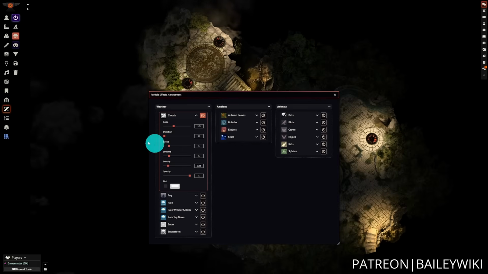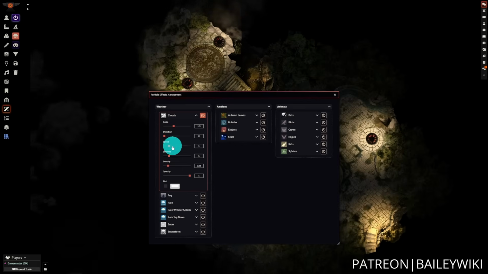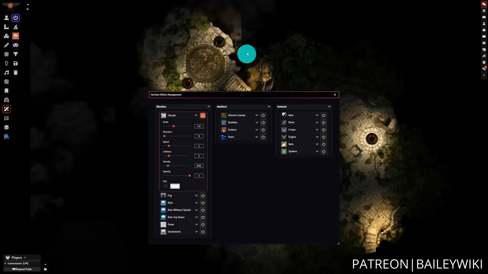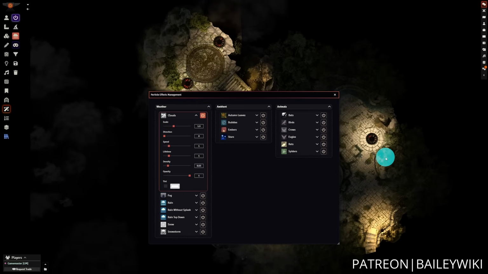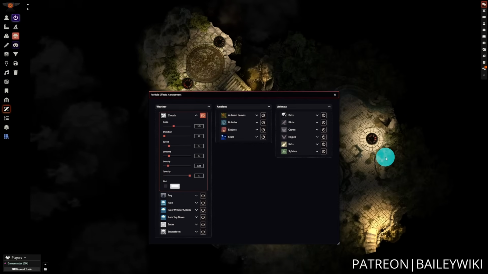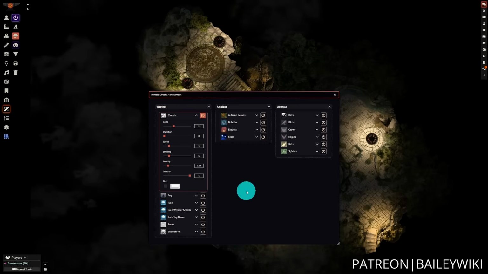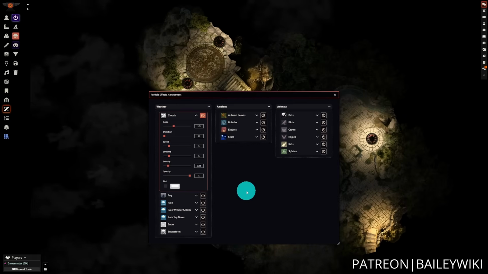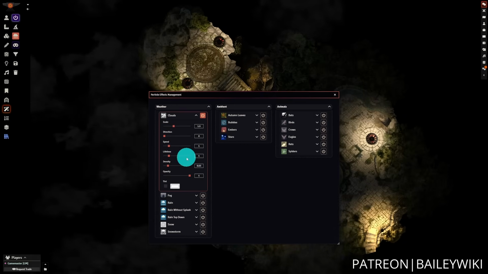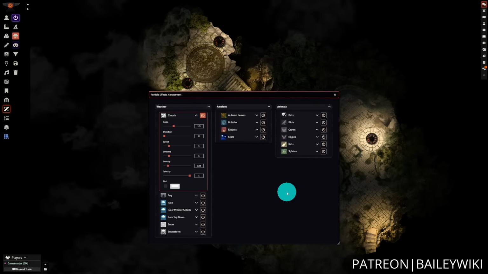You can also adjust the speed, which is how fast the effects are going, and the lifetime is how long they'll linger. You'll notice that some of the clouds are naturally dissipating after a certain length of time. That's going to be modified by kind of a random number or variable for each individual particle before it disappears. So longer lifetimes means things will stick around.